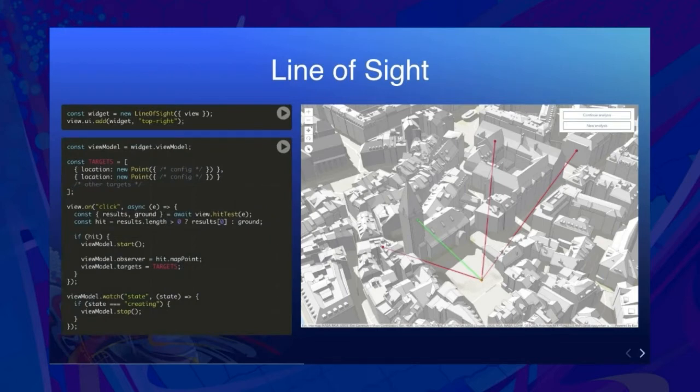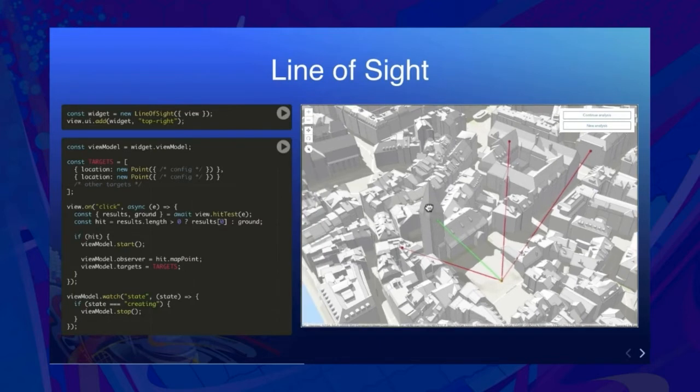So let's build a small application here, which allows us to click anywhere in the view. Based on where we clicked, we want to see if the church tower is visible. So I click somewhere, and then I will be able to tell whether the church tower is visible. So let's do that. The way we do that is by first having a list of targets. These are just some points that I've placed around the church tower or on the church tower.